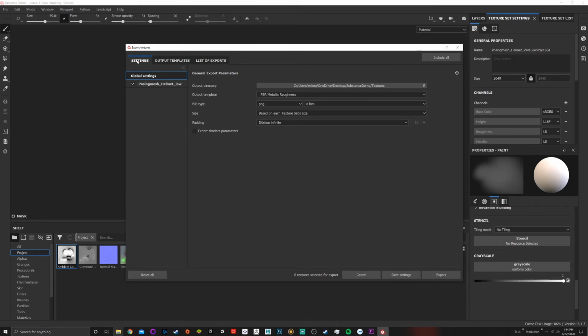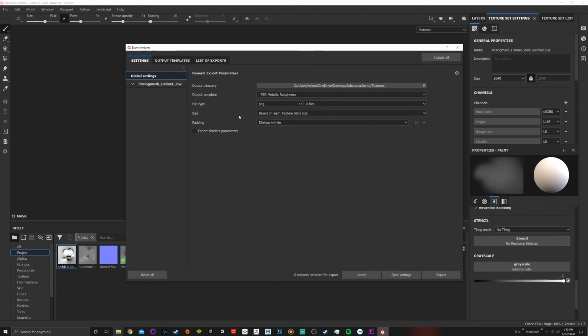So back into the standard settings. I want PBR, metallic roughness. I get to choose my file type. In this case, I'm going to go with PNG. You can choose your bit depth: 8-bit, 8-bit plus dithering, 16. Just know what you're exporting to. If you're exporting to Unreal, you definitely want to use 8-bit instead of 16-bit. You can use 16-bit, but it requires some other editing to go in, so it's not linear.